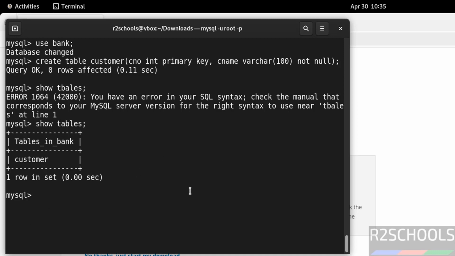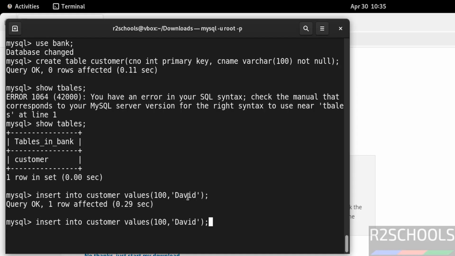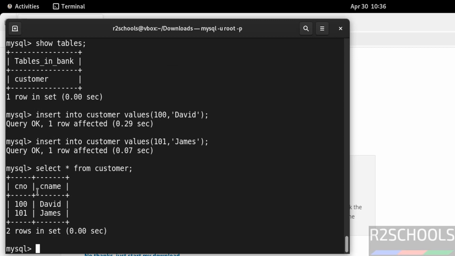Let us insert some data into this table. We have inserted these rows.